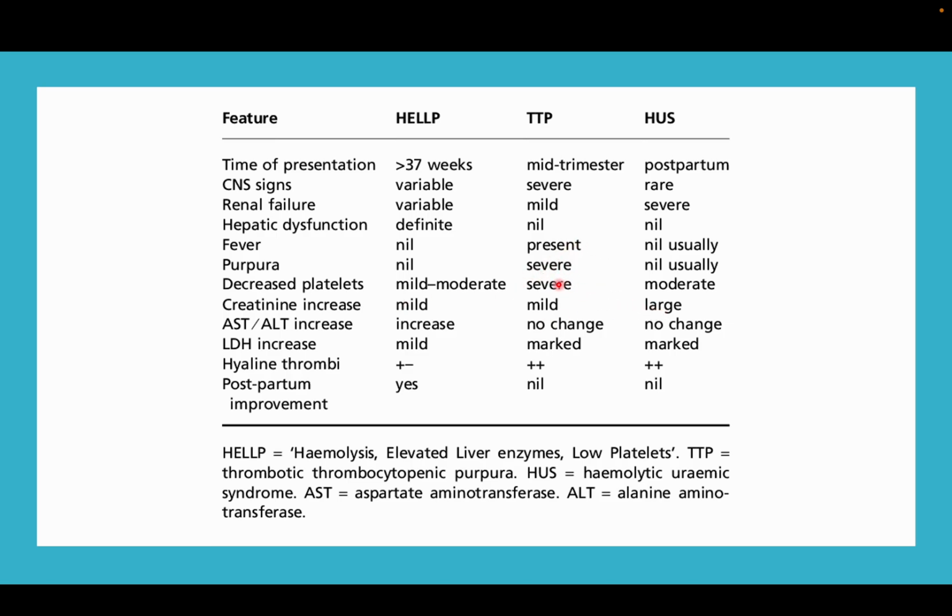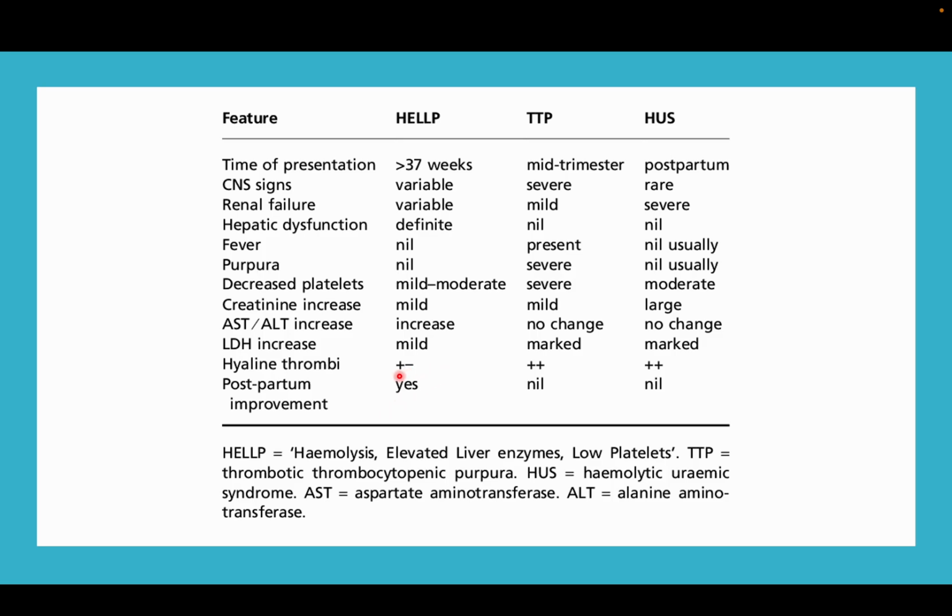Severe thrombocytopenia is seen generally in TTP. If there is severe thrombocytopenia and fever, that might be a case of TTP even where you didn't notice neurological manifestations. AST and ALT elevation with LDH is generally seen in HELLP syndrome, which is not seen in TTP and HUS. One more ratio is the LDH by AST ratio. The LDH by AST ratio is more than 25 in HUS and TTP, whereas it is less than 20 and not significantly elevated in HELLP syndrome.